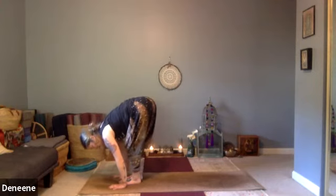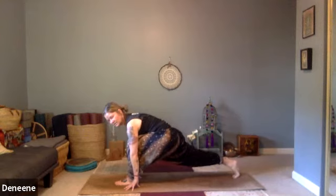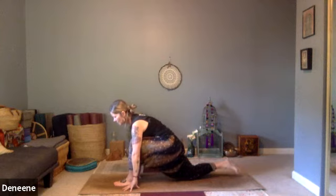Exhale to fold, plant the hands, step back with the right foot this time. Find your crescent lunge or your runner's lunge. I know you guys know this. You can rock back and forth a little bit here as you find that length in those right hip flexors. This left hip, this bent knee is also still hugging in. We're nice and strong there. Bring the right knee down, right toes point back.